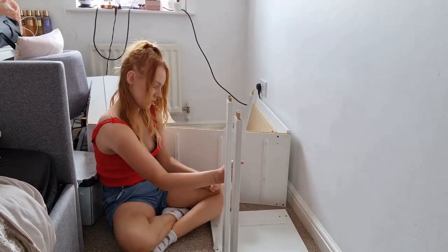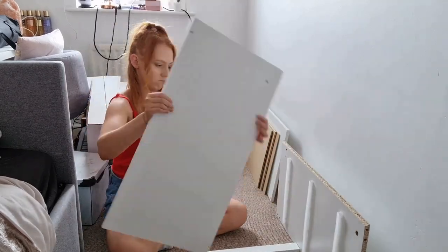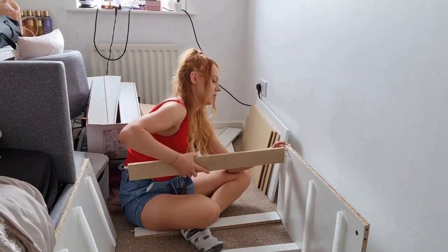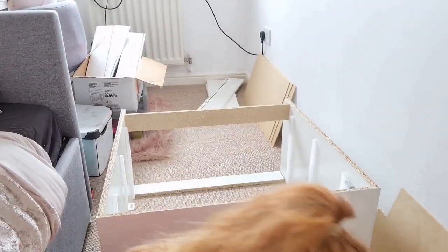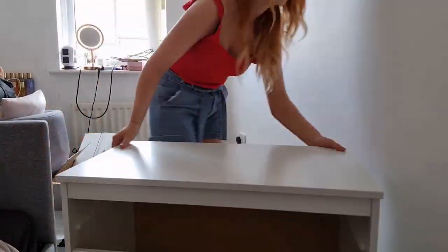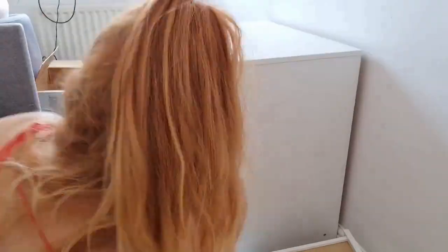I built those as quickly as I could - they weren't too hard. I had a few little mishaps but overall really easy to put up. I put them up myself; you could easily do it by yourself. These were £30, honestly so affordable. Comparing these to Malm which are around double the price at £60 - I couldn't really tell the difference from the pictures, but now that they've arrived I can see the Cullen drawers are more matte compared to the Malm, which are a little bit more shiny.